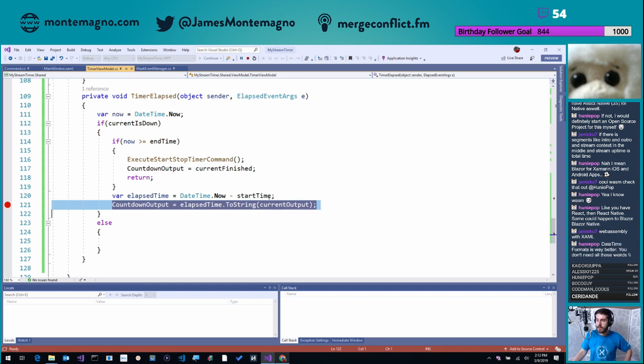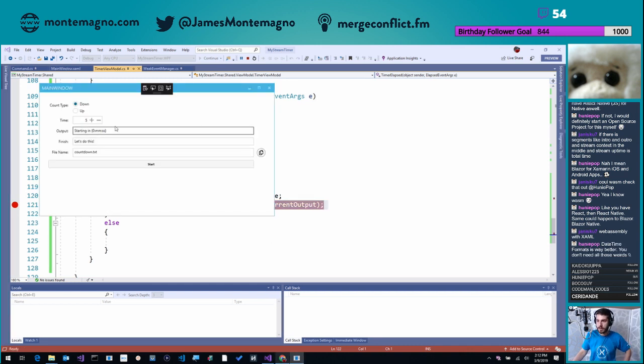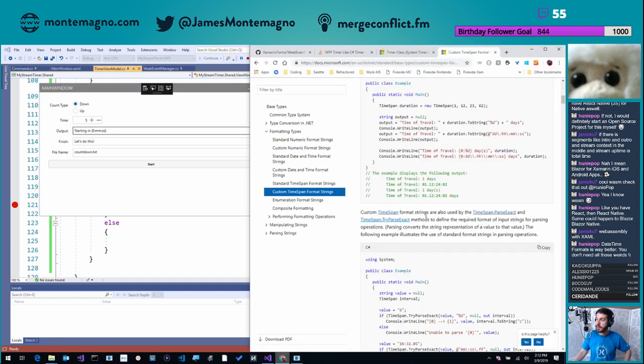How come that doesn't work? Current output. We literally struggled with this all day yesterday. Time of travel, so that'll be days. This will be the difference between 1 slash and 2 slashes. Time of travel, write line, output, to string. You need to put an at sign in there. Oh yeah, right there. Time of travel, days.